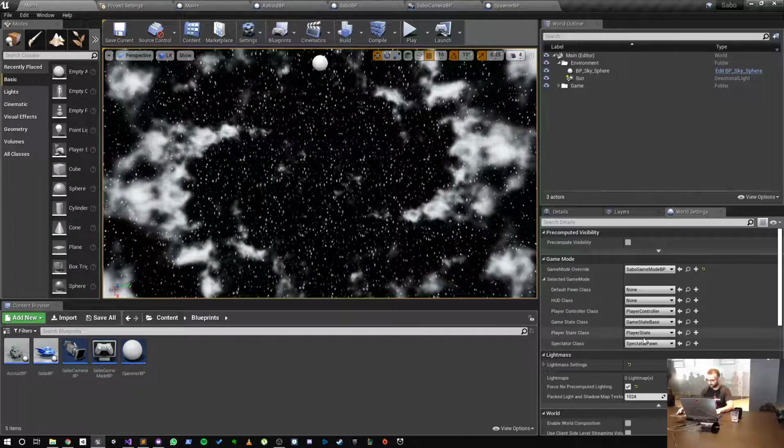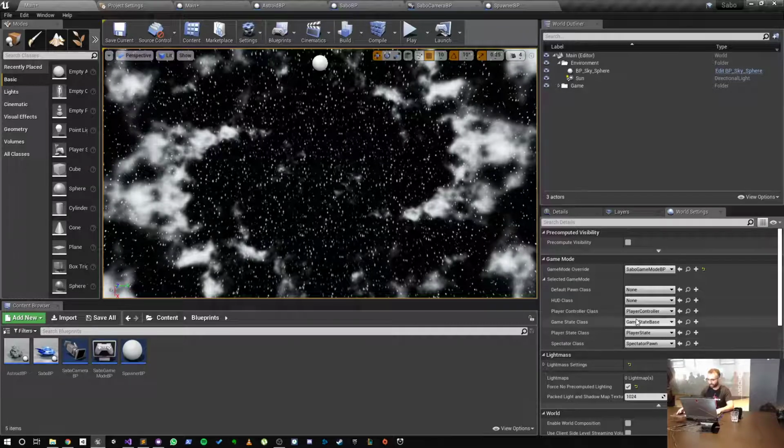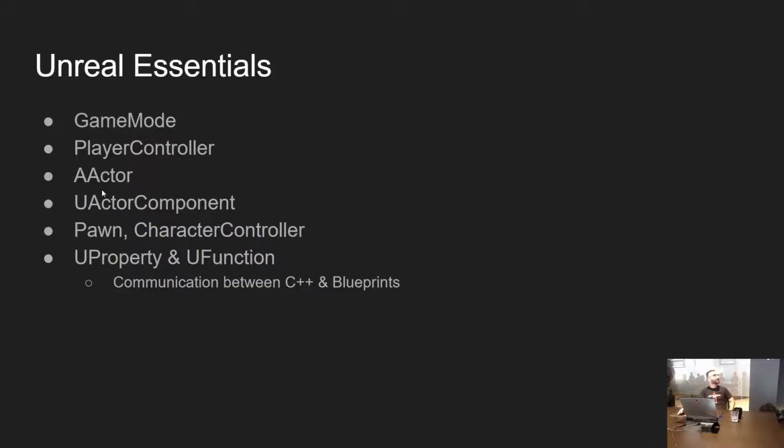You get a spectator, player state, game state. I'm not gonna go through them in this presentation, but Actor is basically the base class of everything. Pretty much like MonoBehaviour or GameObject in Unity. UActorComponent is the component that can be added to the actor.